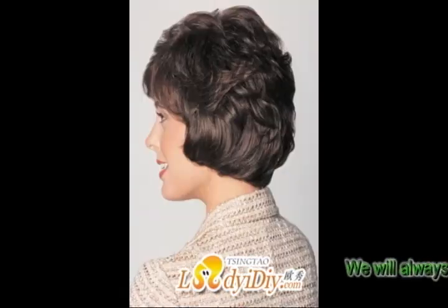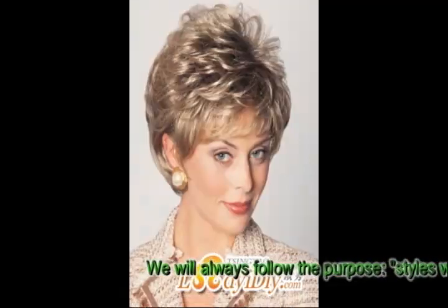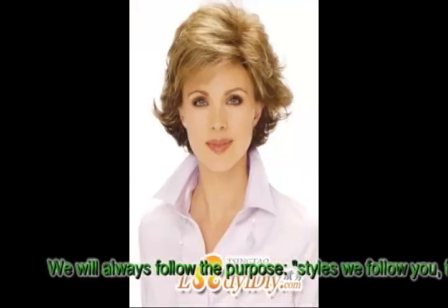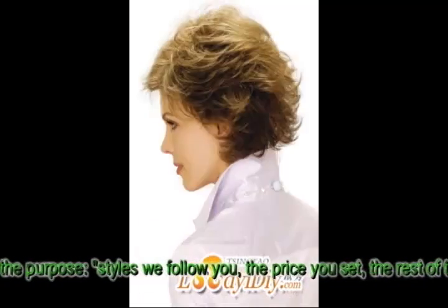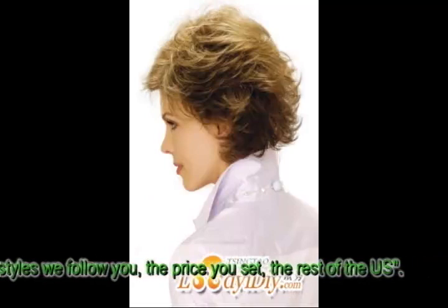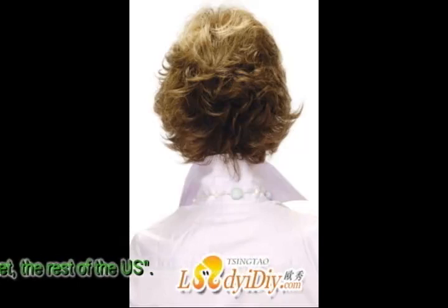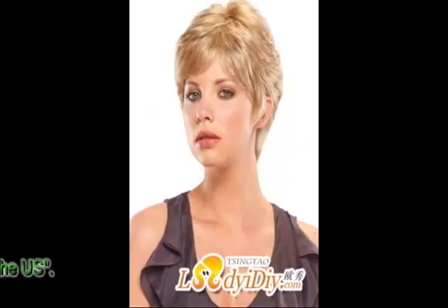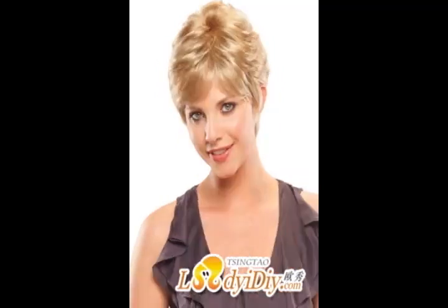The use of remy hair is another reason why the cost is greater. Usually human hair goes through a process called stripping, in which the hair strand is stripped of its cuticle and forced to fall into an unnatural direction. Although remy hair does go through a cleansing treatment, it does not go through this stripping process. That means the hair strand's natural protective cuticle layer remains intact, maintaining the hair strand's natural health and strength. The resulting texture is the closest to your own natural healthy hair.